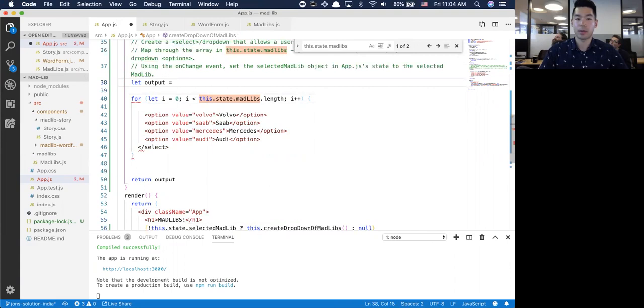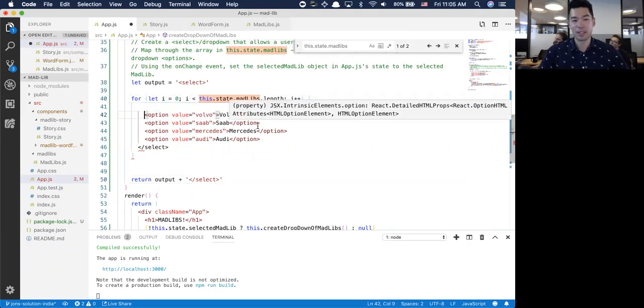Let's say output is equal to that. Oh, this is not great.